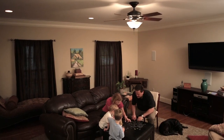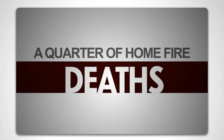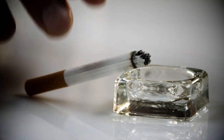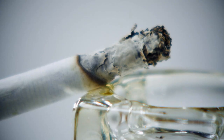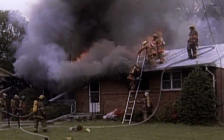Only a small percentage of fires start in a living room, family room, or den, yet they account for nearly a quarter of home fire deaths. These fires often begin due to smoking materials — the leading cause of all home fire deaths — and frequently spread to different rooms.